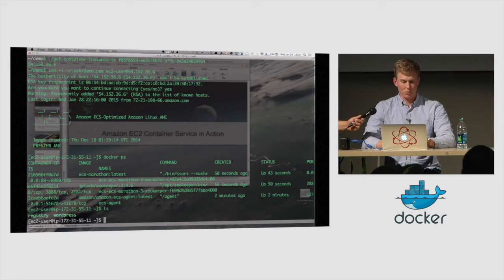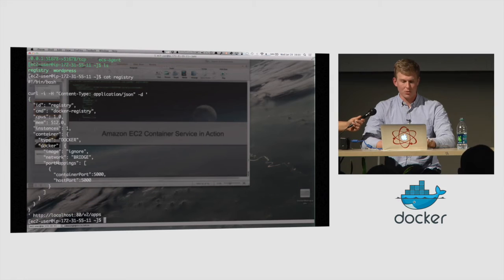So we can go ahead now, and I have 2 files here. One is registry and one is WordPress. And I'll show you what this looks like. This is passing into the localhost 80, which is Marathon, a new application, which is our registry. And the command here is Docker registry, which is the same as our task definition that we have registered. CPUs here is 1 and memory is 512, which is identical to what we have put into our task definition.